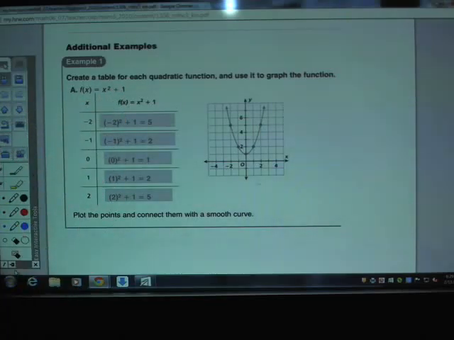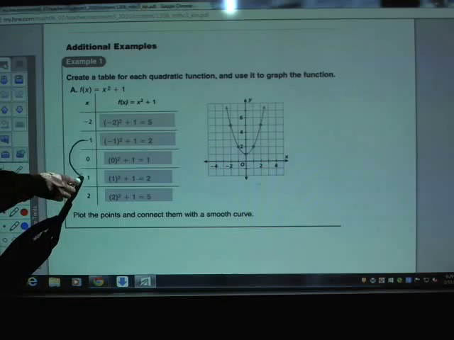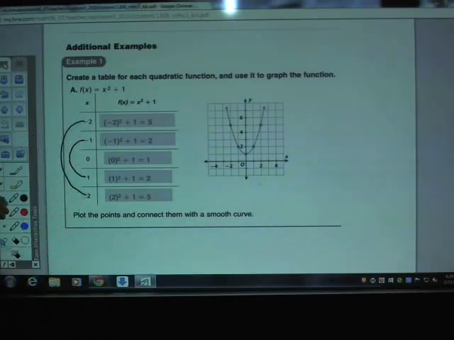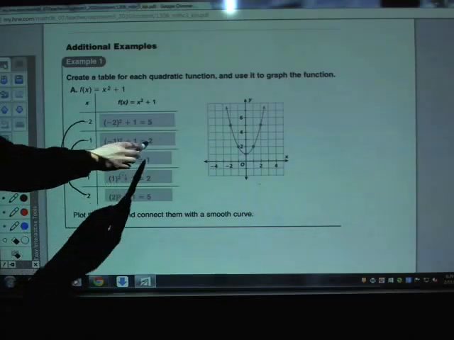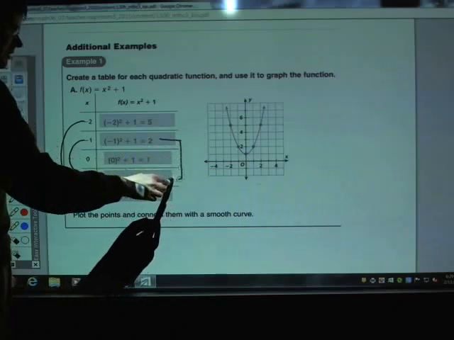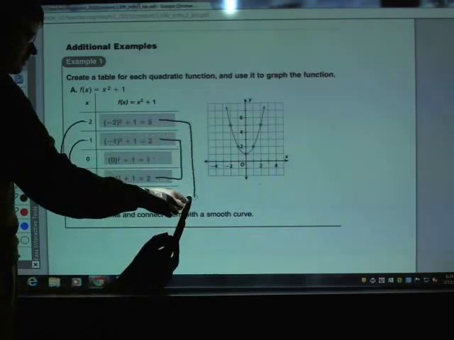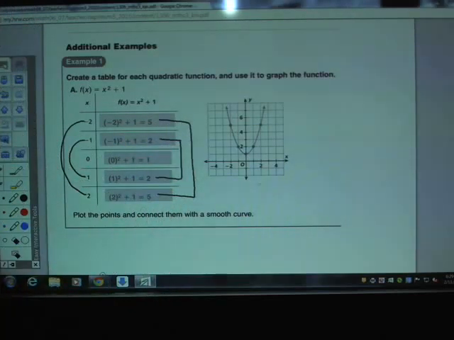Now, I want you to notice there is a little bit of a pattern here, which is not going to be uncommon when we graph parabolas. When we have x values that are opposites of each other, notice that the y values that result happen to match up. Unless they do something odd with the function, that is basically what you're going to see in pretty much everything you graph. So if we were to plot 3 and -3, we would expect the y value to end up being the same.